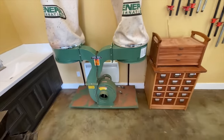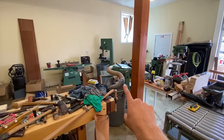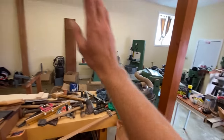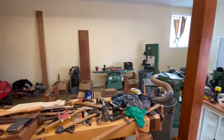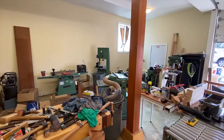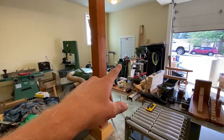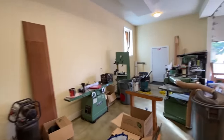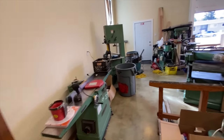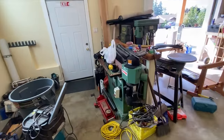Don't have a dust collection closet. So I'll probably run some ducting up to the ceiling and over here down the post to run the planer and the table saw. Those are the main ones. And then obviously I'll have to Y one across to the jointer. I don't even think I'm going to bother with dust collection on the bandsaw and other tools. The only other tool is really the horizontal belt sander there, but that thing kicks up a ton of dust anyways. It doesn't even go down into the dust chute very well. So I'll just have to clean up that. I don't know if that's where that's going to go.